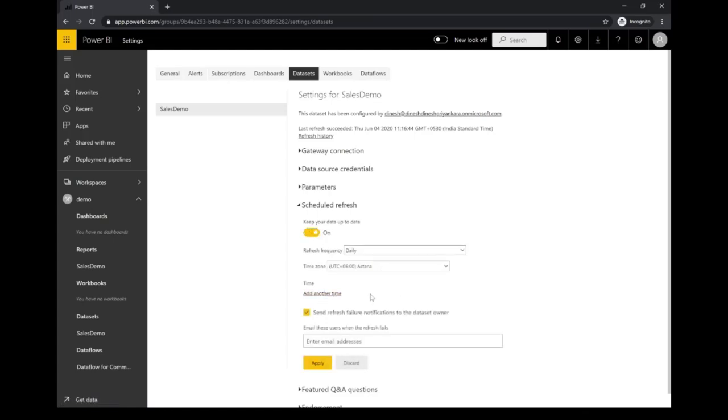Based on your licensing type, you can set 8 times per day, or even 48 times per day. If you go for embedded capacity, I think you get more, but generally it is 8 and 48.